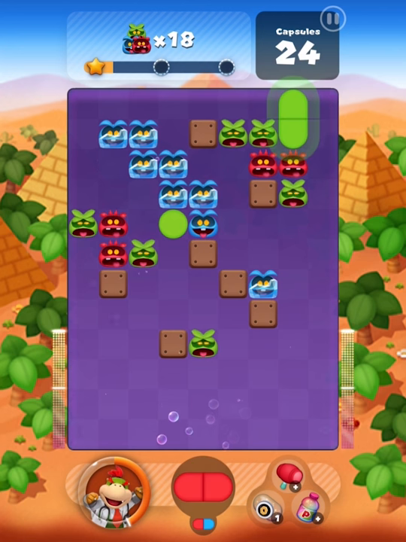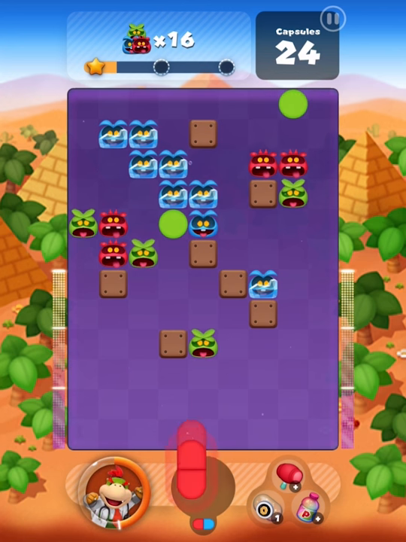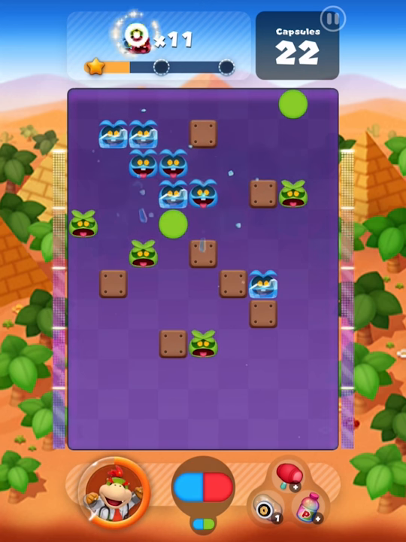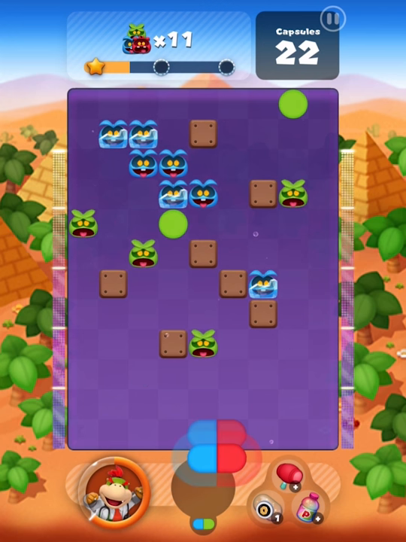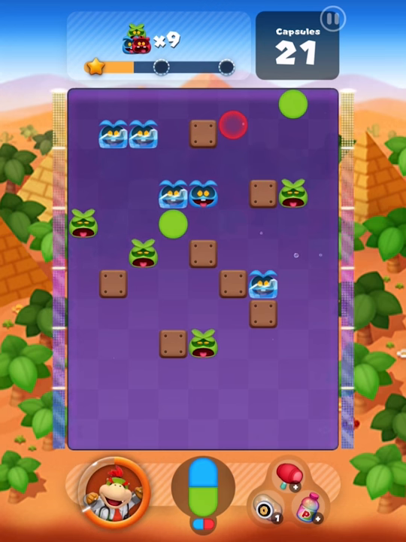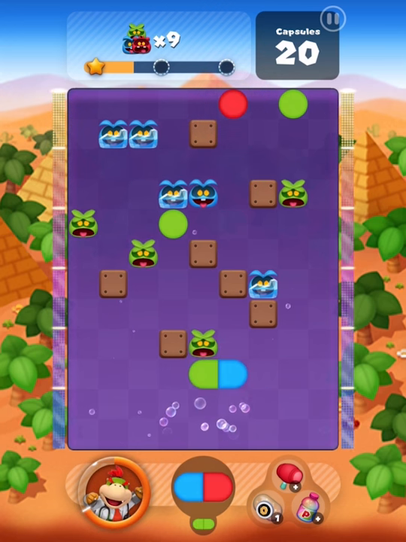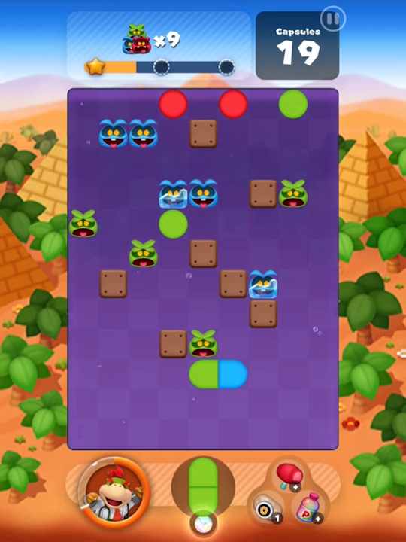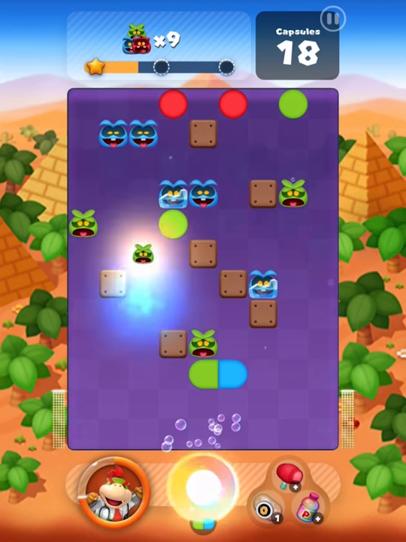I'm going to clear out the 2 green down here. I'm going to clear out the 2 red here. And then, this is actually a really good placement. Boom, got both of those. Oh, I see how tough this is. If I get a double blue, I need it. Well, this is good up here. Hold on. There you go. Double green.